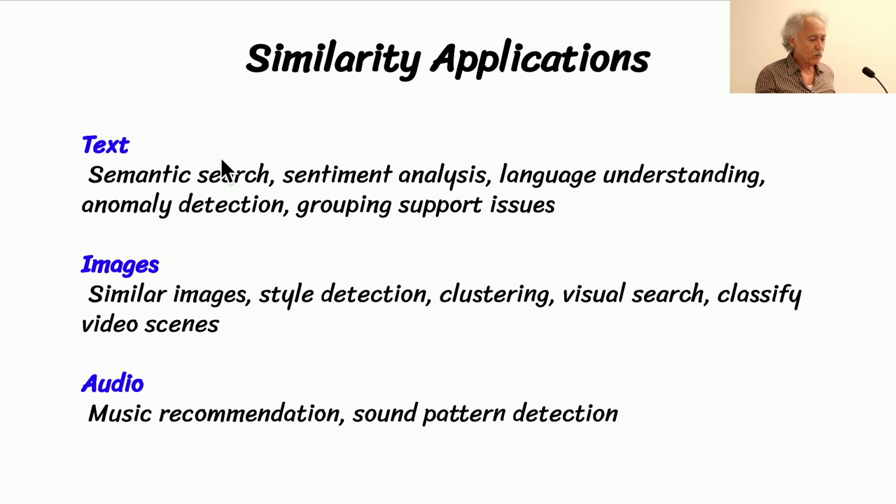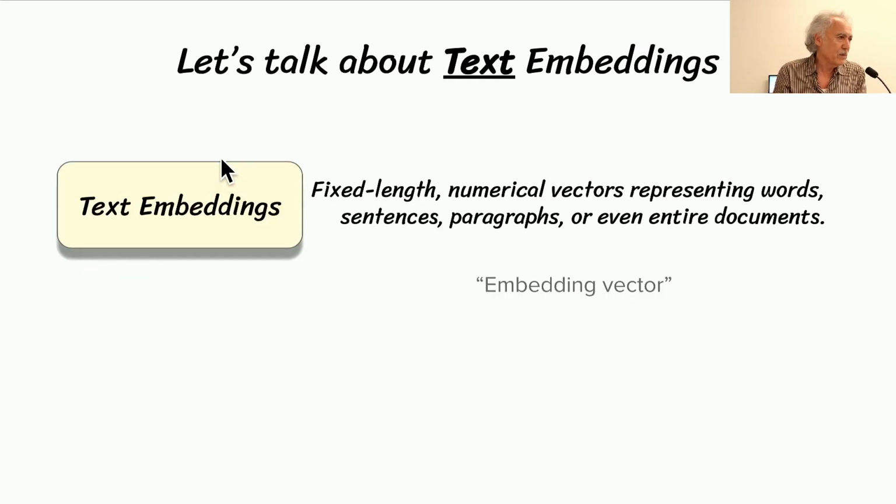How is that done? Let's talk about text embeddings, because image embeddings and audio embeddings are very, very similar. Let's talk about text embeddings, since we all know about strings. So what is a text embedding? A text embedding is a one-dimensional vector. We know what a vector is, right? We're Java developers. It's a one-dimensional array, and it turns out of single precision floating point numbers. That's all it is. So when someone says this is an embedding, don't think your head's going to explode. That's all it is, okay? And it's called an embedding vector.